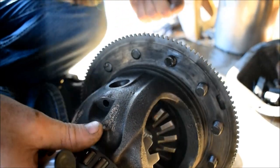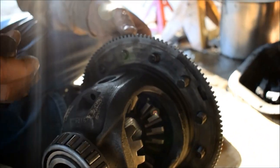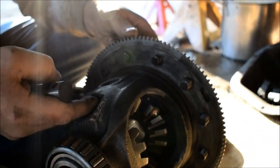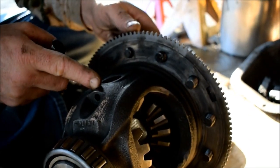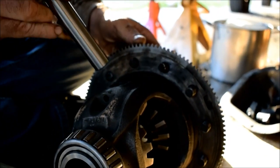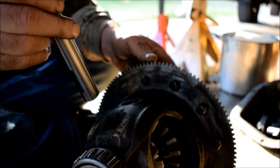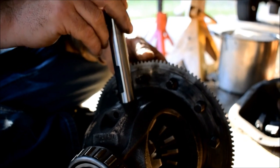Now our pin knocked out from this way all the way out this way. So we go in the opposite? So we go in this way. Okay. We go in about right here and we stop. And we Loctite it in, correct? Yeah. Watch your bolts, they might fall out. That's fine. They're all the same.